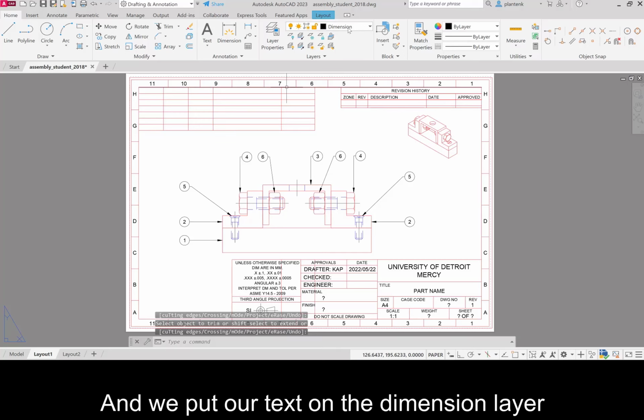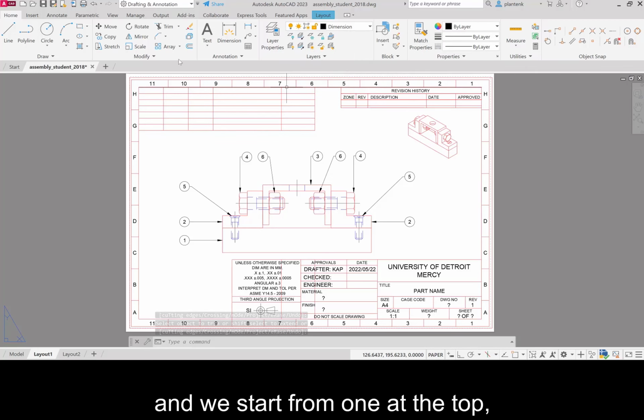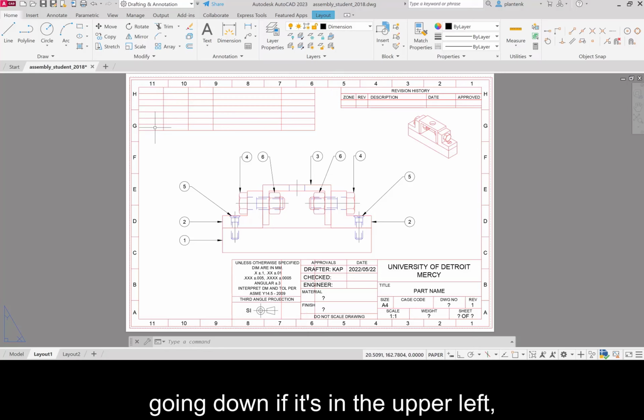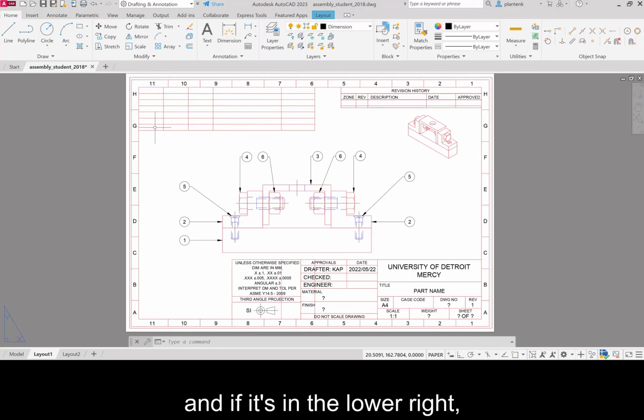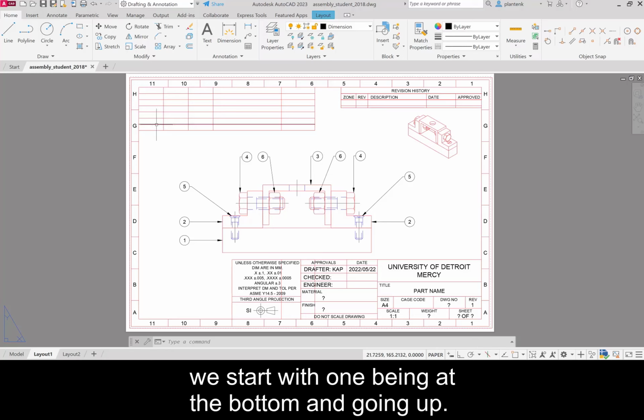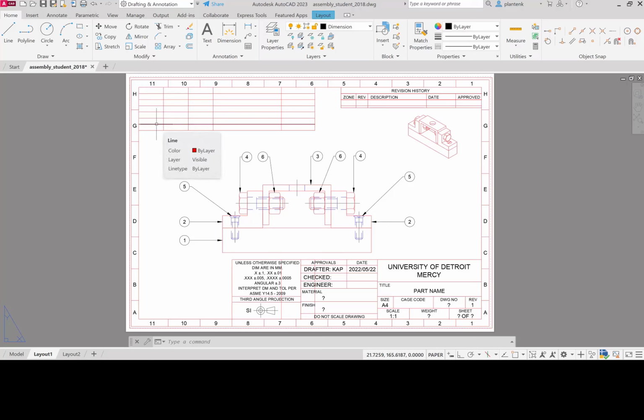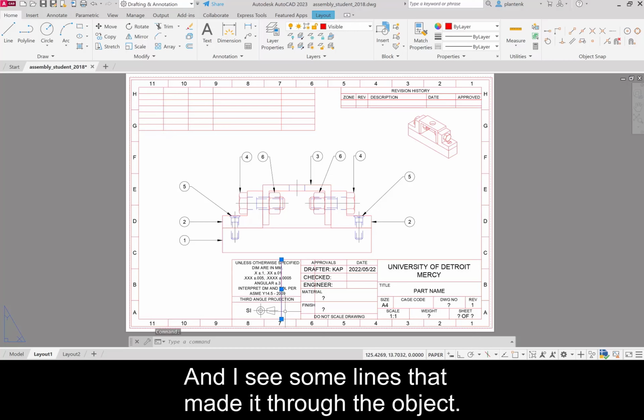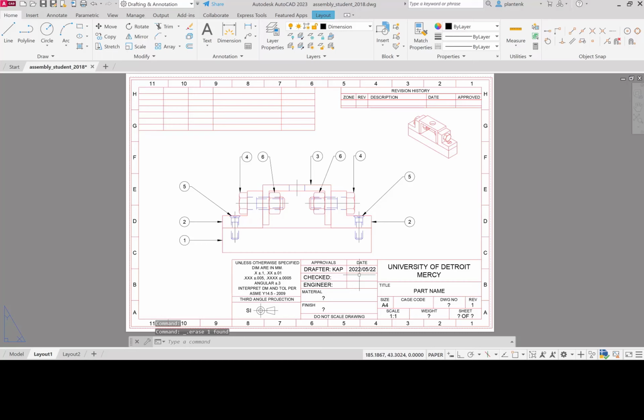And we put our text on the dimension layer, and we start from 1 at the top going down if it's in the upper left, and if it's in the lower right, we start with 1 being at the bottom and going up. And I see some lines that made it through the object.